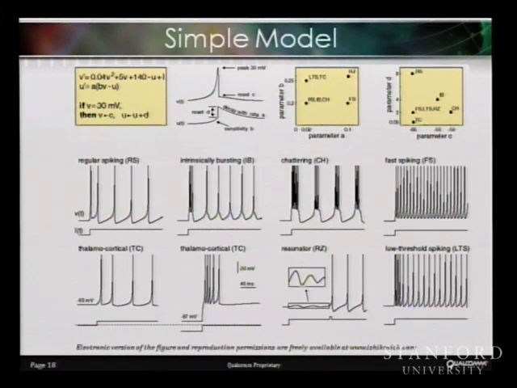This model is being used by a lot of the Synapse project guys, the DARPA Synapse guys, as well. I think it can model about 21 or so different kinds of neurons that are found in the human body, at least.